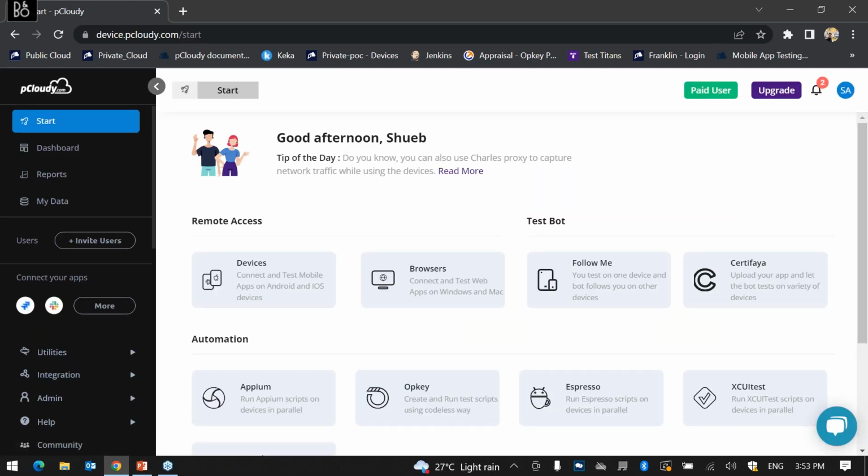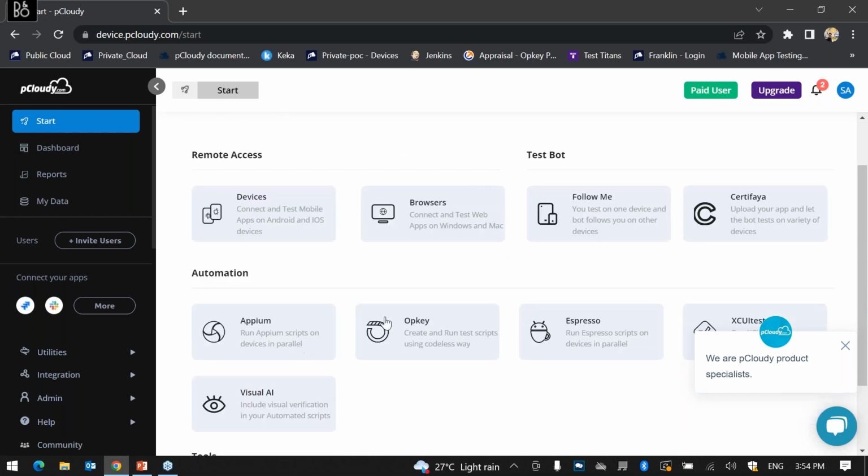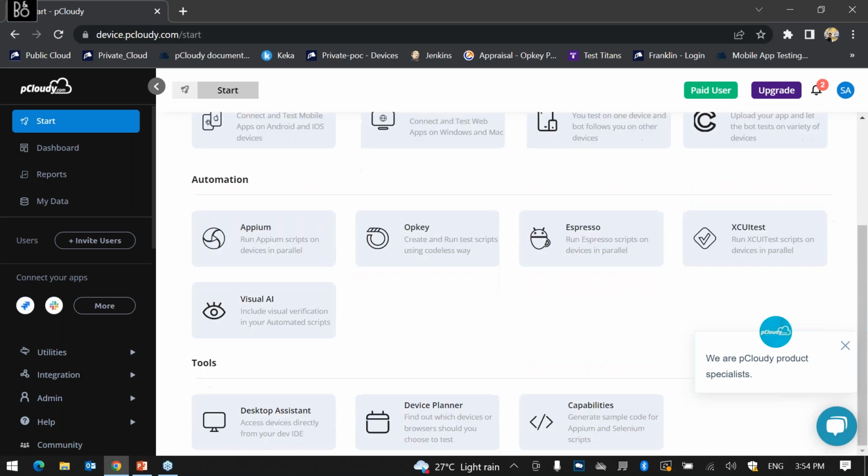All right, so this is the landing page of the new UI, where it provides all the different options on a single page, where we have different sections, be it the mobile section or browser section or any other actions that you're going to perform, either for manual testing or from the automation side, the different automation tools that we support, and also some other capabilities. It's all on a single page, so that you can understand quickly without any difficulties.